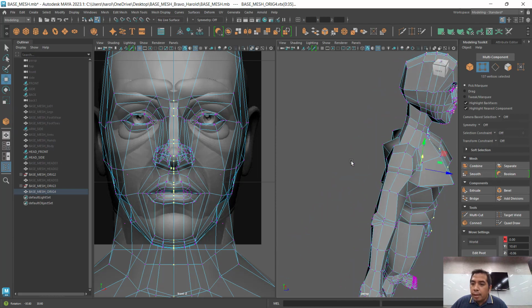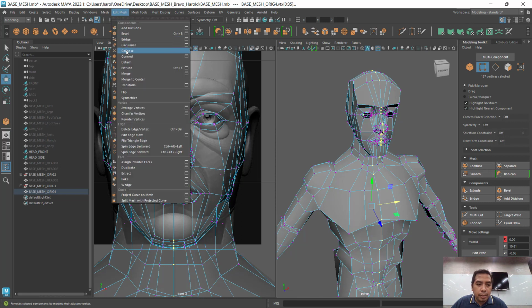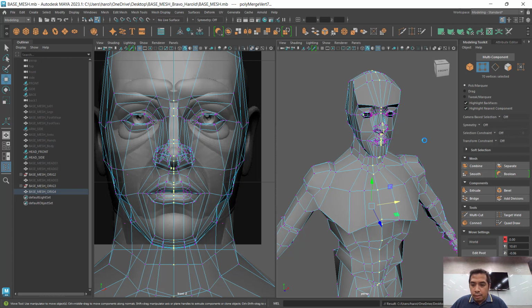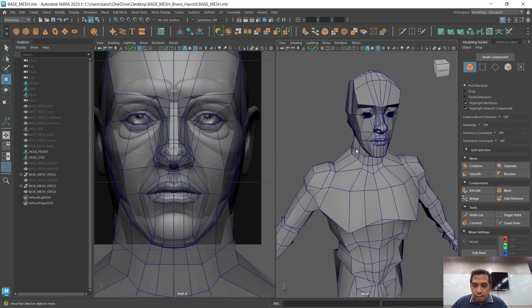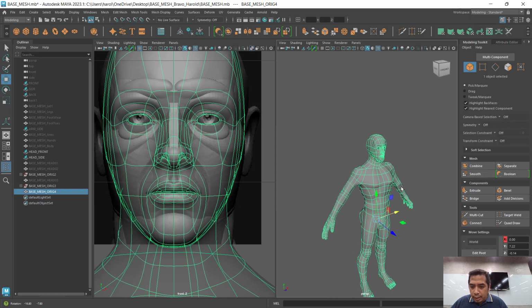Okay, and then I will just go for mesh or edit mesh, merge, W, Control S. Now I have a finished base mesh.